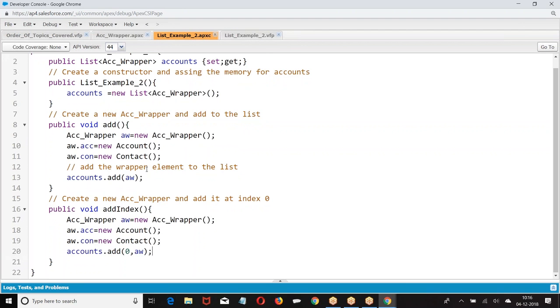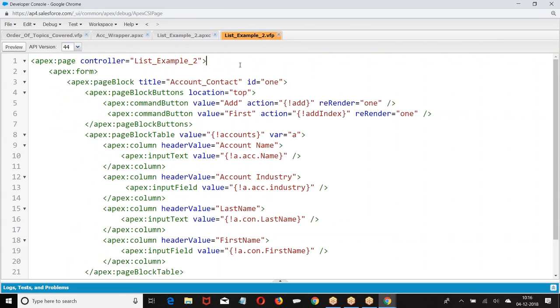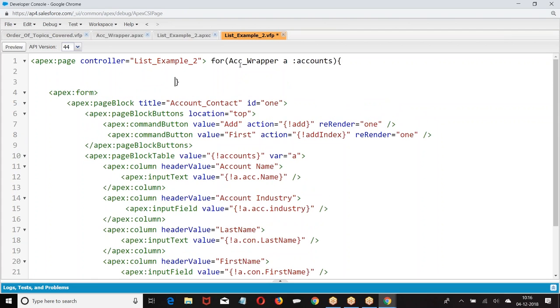Then how do you display? Now look at this point. When I write a for loop, for wrapper A, this is how we are going to write a for loop. In this, what is that A? A is one account wrapper.